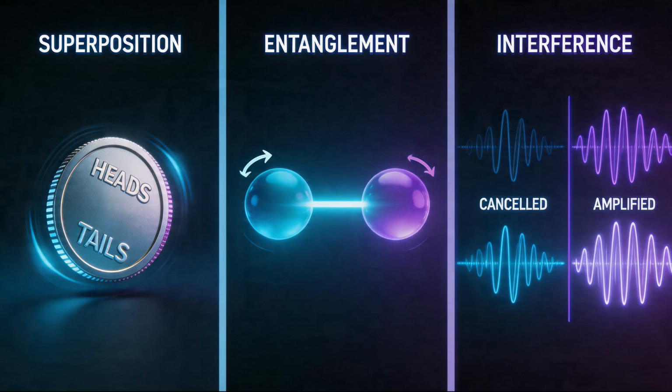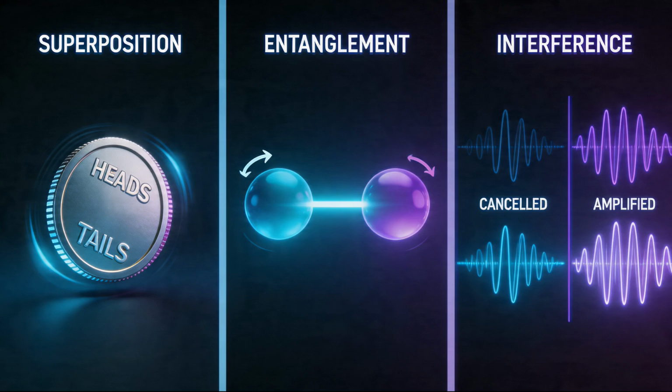When 2 qubits are entangled, their states are correlated. If you measure one and it collapses to 0, the other instantly collapses to a corresponding state, regardless of how far apart they are. Einstein famously called this "spooky action at a distance" and hated it. But it is real, it is verified, and quantum computers use it to link qubits together so that operations on one qubit can affect many others simultaneously.